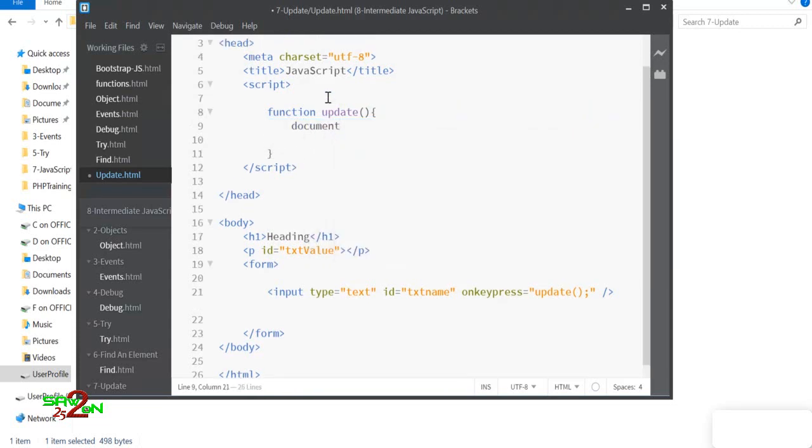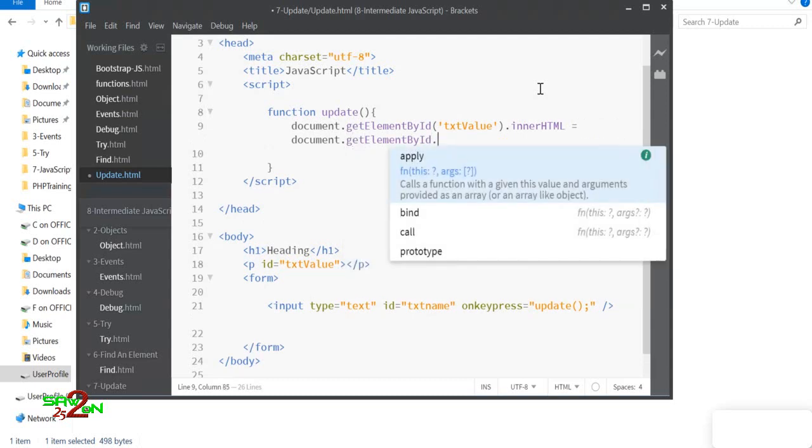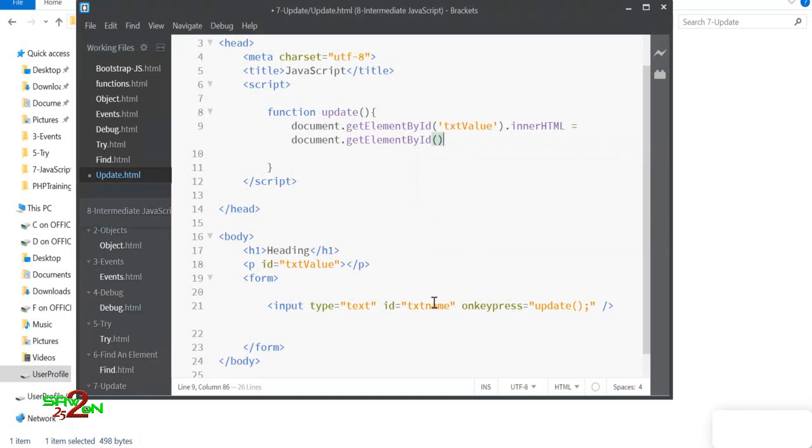So first we have to find that object, right? We have to find by ID. Which ID? The text value ID, right? You're gonna find this, and then we're gonna get access to our text box value name. That's all we have to do. What we are doing is we are trying to find the reference for this and this, and assign this value to this. Okay, and that's done by inner HTML. Inner HTML is nothing but this one.